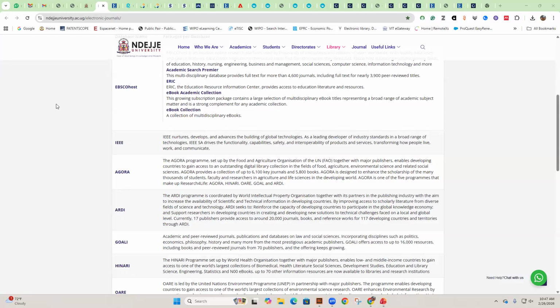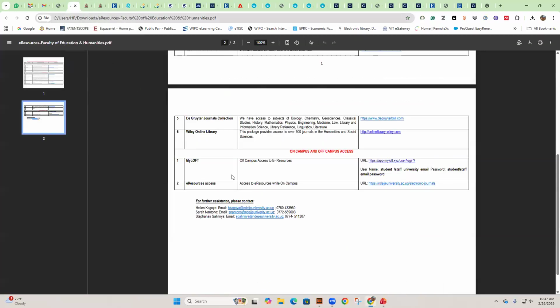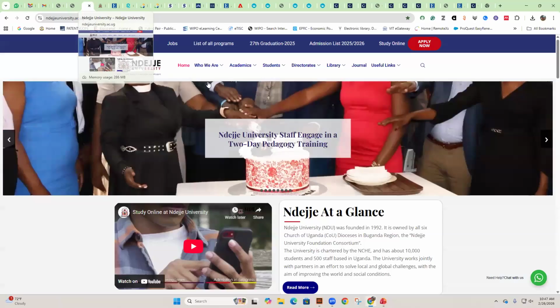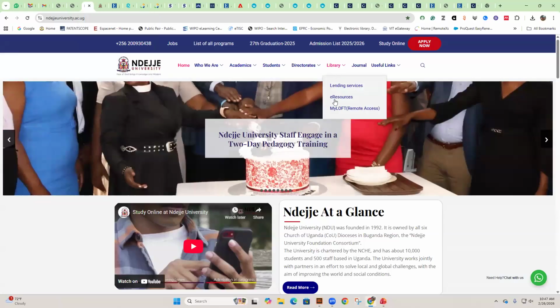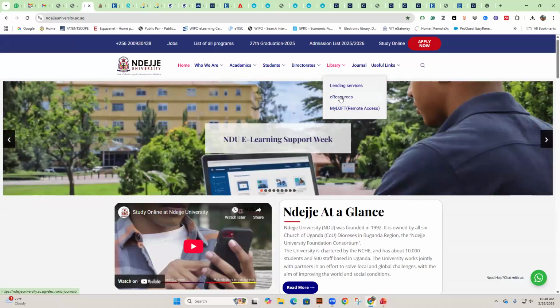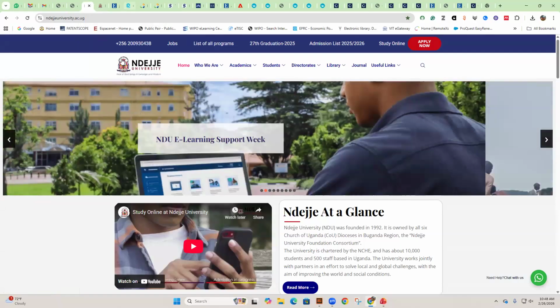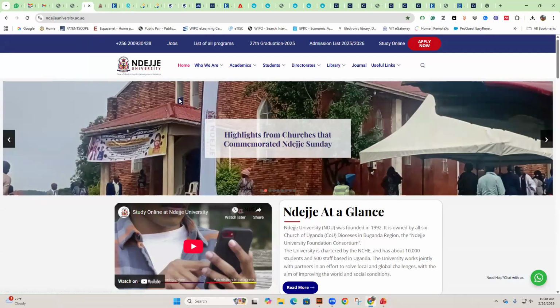So if you are going to use Myloft, the off-campus link, it should be active at least once every week. But when you are online and you use the university main page and go to our e-resources, there is no expiry. The only expiry comes with Myloft because it's a proxy which we subscribe to.